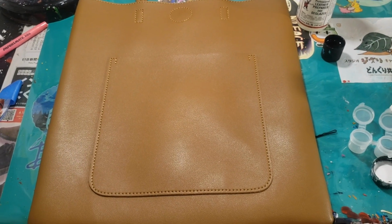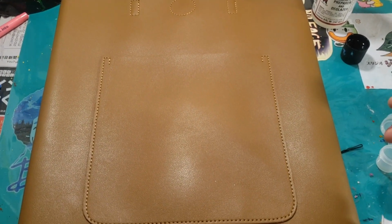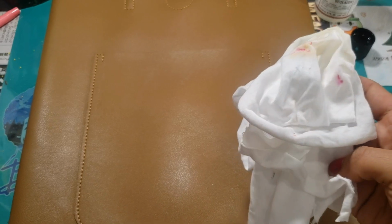I picked up this leather tote locally for about 500 yen. That's the equivalent of about $4.80.